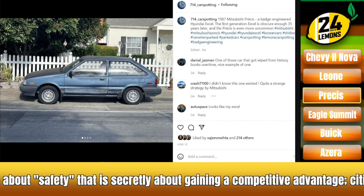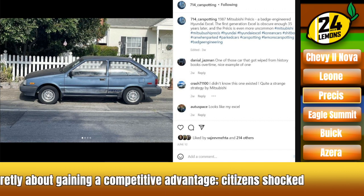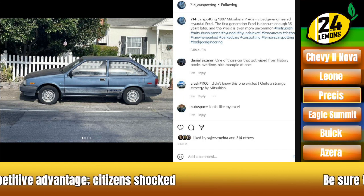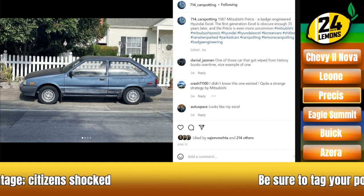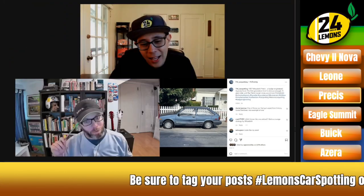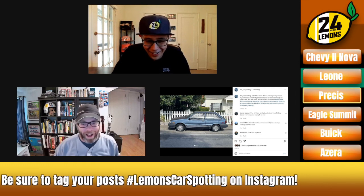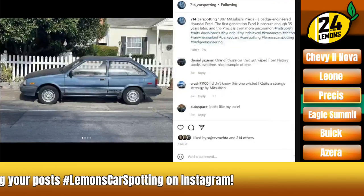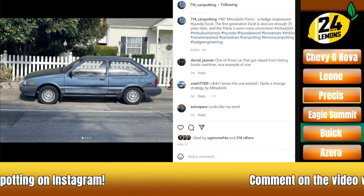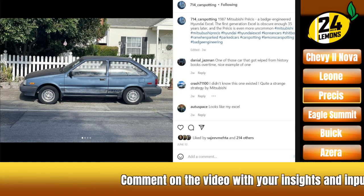And speaking of that, good Lord, I accidentally transitioned that one right. The Mitsubishi Precis. I don't know how you even pronounce this. It is a badge-engineered Hyundai Excel, which, wow, that's got to be at the top of the most obscure, weird things that's ever happened in the American car market. For Mitsubishi to look at a totally brand new manufacturer to the U.S. and be like, yeah, we need one of those. Totally mind-boggling. This is also one of Judge Phil's white whales, a car he's been looking for ages. There's apparently one in the 714 area code. There's one left with graphics to boot. Wow.